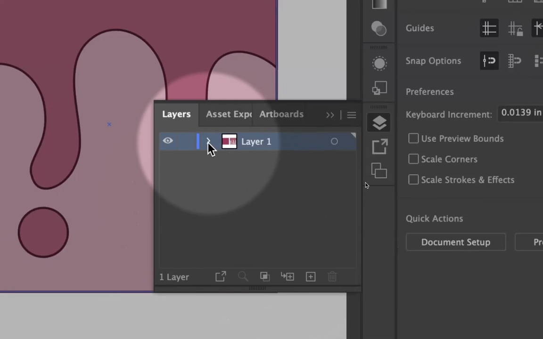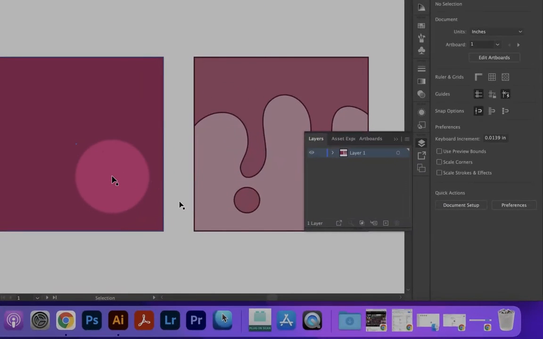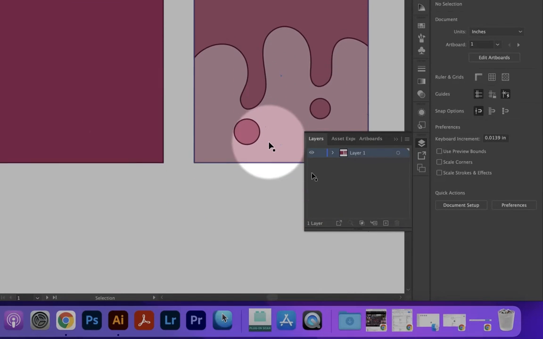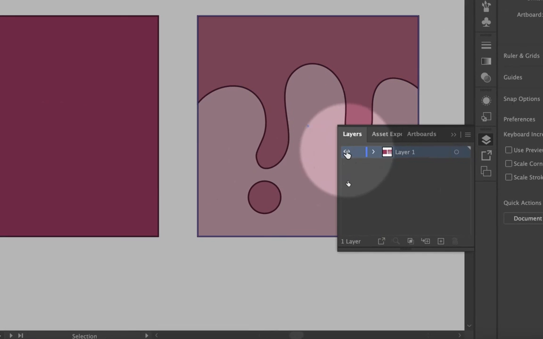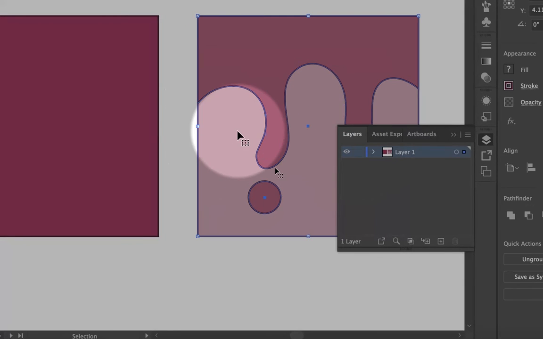So we can see that this already has a little drop down, and it shows us what's in here. It has my dark violet square and then my drippy square. I can toggle to the left of it to turn the visibility on and off, as well as lock the entire layer, so that you can see my icon is telling me that I can't move it and I can't do anything to it. And then when I unlock it, you can see I can move those around.